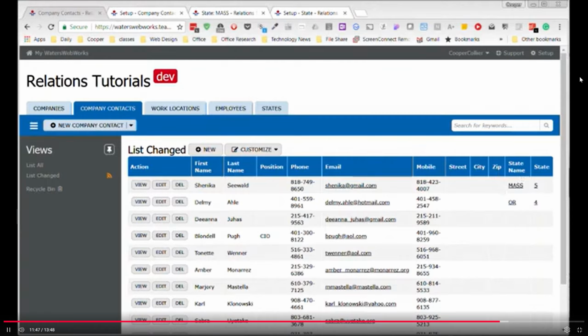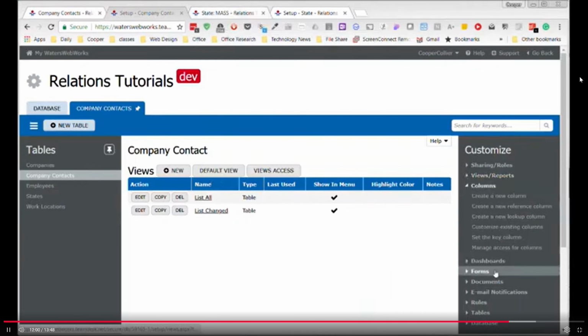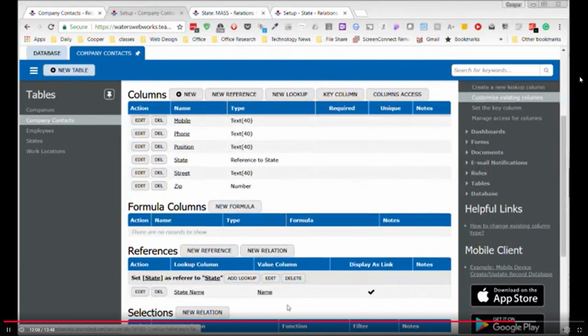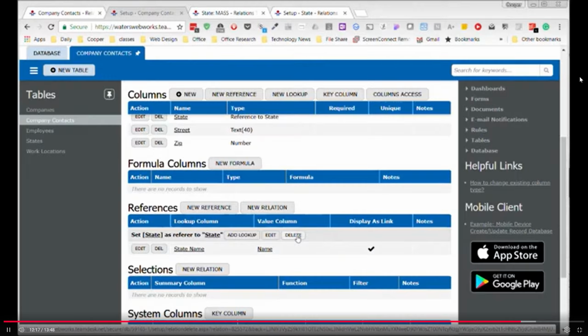So this is why we make the dev branch. Let's say we made a mistake and we want to undo our relations. So we go back here to columns, and I say, I did that wrong. So I'm going to start deleting things. To delete it, we might go down here to references and delete this.